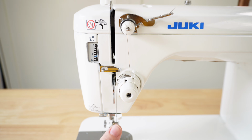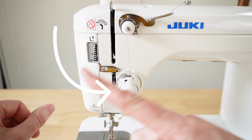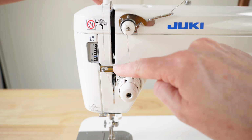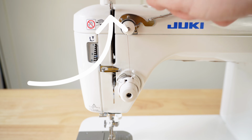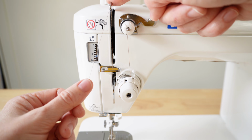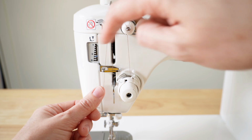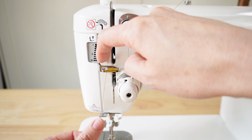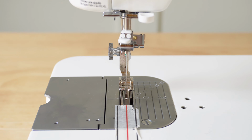So now that you've made sure that you're in the check spring, you're going to come underneath this little arm down here. Again, in a clockwise fashion, you're going to come up through this guide here, and it usually makes a nice little ding when it does that. Then you're going to come up from the back to the front through this arm. Gosh, I wish I knew what that thing was called. Back through this, and then I find that there's that nice ding that I was looking for. And then you're going to come back down to this point right here.